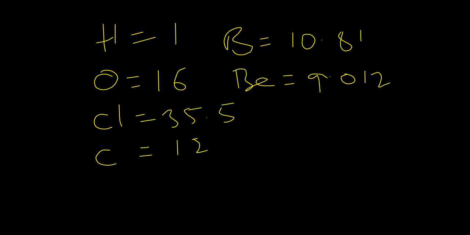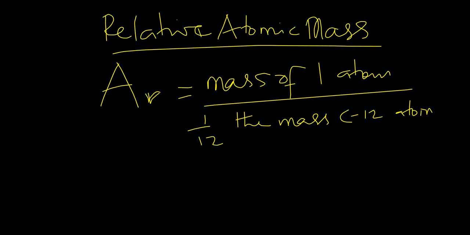And also you need to remember that relative atomic masses are not the same as mass numbers. They are two different things. We learned in previous videos that mass number is the sum of the number of protons and the neutrons in the nucleus of the atom. Remember, that is different from the relative atomic mass, which is the mass of one atom of a substance divided by 1/12 the mass of a carbon-12 atom. Please, you need to differentiate between the two. They are not the same. So I believe this will bring us to the end of relative atomic masses.